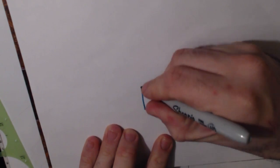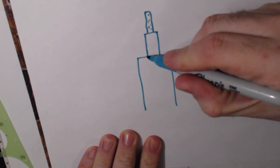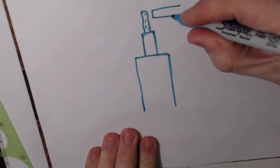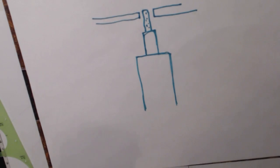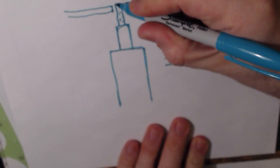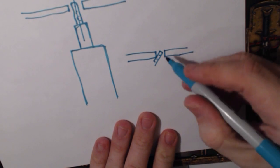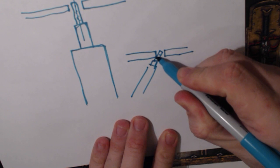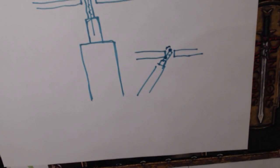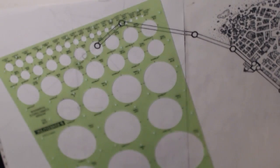Okay, so if you look closely at the tip of the pen, the actual tip of the pen is this black felty part, and then there's a metal part, and then there's the bottom of the pen. A template actually has some thickness to it. I'm working upside down. And when you work on the tiny scale that I'm willing to work on, there is a major difference between working straight down into the template and working at an angle so that the tip of the pen bumps up against the edge of the template, and the actual point of the pen, the point that it's making contact with the paper, there's a little bit of a gap there. So when you're actually going to work with a template or a ruler or anything, you want to try and work straight down into the template.